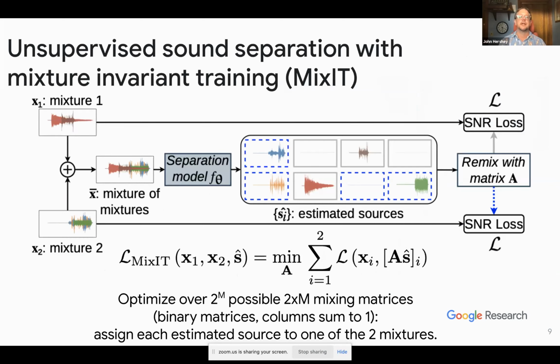So suppose that all you have to train on is mixtures. What can you do? Well, you can mix them together, and you can run them through a separation model. I'm not getting into the details of the model, but say it has a number of outputs. And then you have to match these sources back with those mixtures. So we can assign each source to one of the mixtures. And then for each mixture, we can add together all of the sources that were assigned to it. And then our loss is going to be the reconstruction error between the sum of all of the estimated sources that were assigned to it and the mixture. And that's it. And amazingly, this just works.